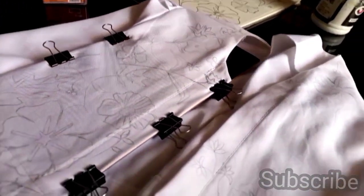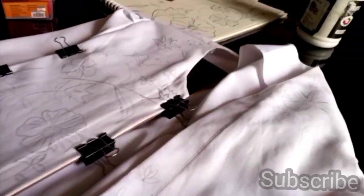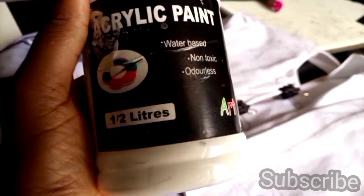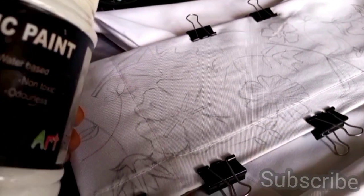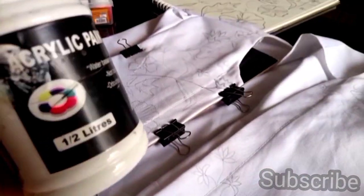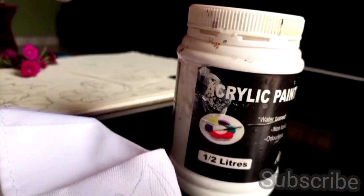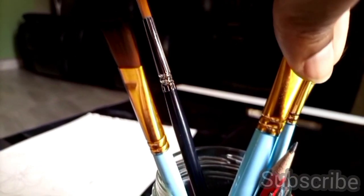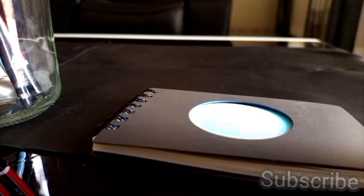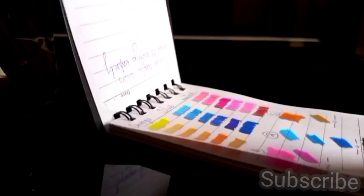So our sketch is done, let's go ahead and paint on this, but first we could use this acrylic paint as a primer on the fabric before we paint on top of it. That would be so helpful in making the colors pop up, but having a primer underneath a painting means more time. The acrylic will have to dry first, although acrylic dries faster than the actual primer. So we could use it, but then I still don't think so, because I really want to finish this today. Not tomorrow, not any other day. So let's try to apply the Fabrica direct and see if it can still pop up. If it doesn't, then we can just apply the primer.